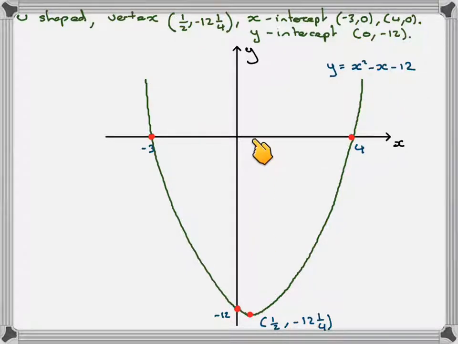Notice that the roots are an equal distance from the line of symmetry, and if we were to work out the discriminant of this function, it would be positive because we've got 2 distinct roots, i.e. 2 different roots. This has been a video to show you how to sketch a quadratic function given its equation. I hope you understood, and I thank you very much for watching.